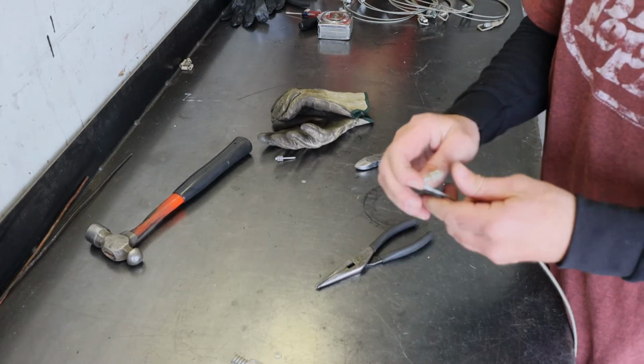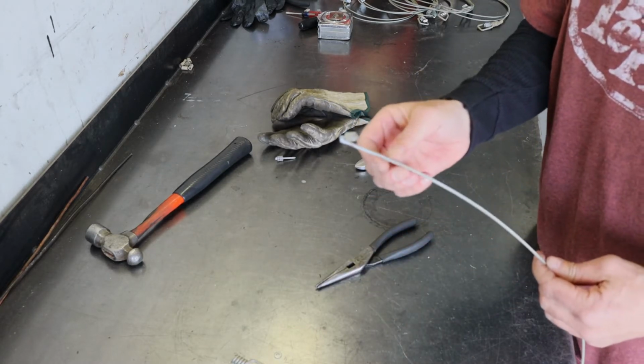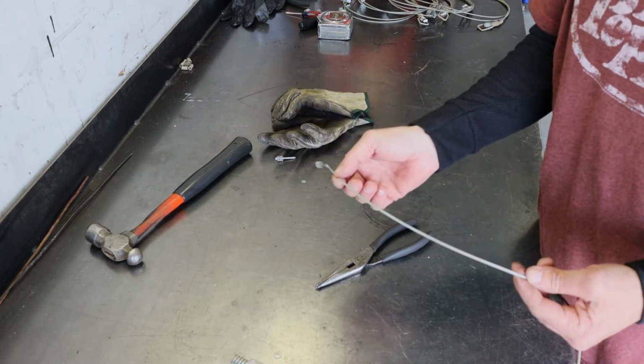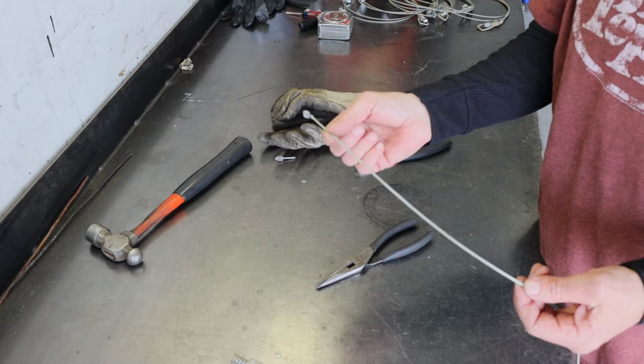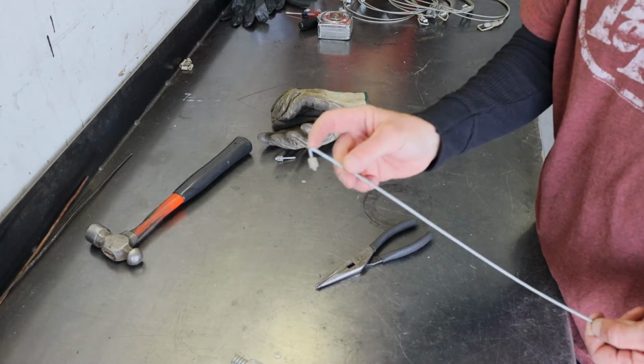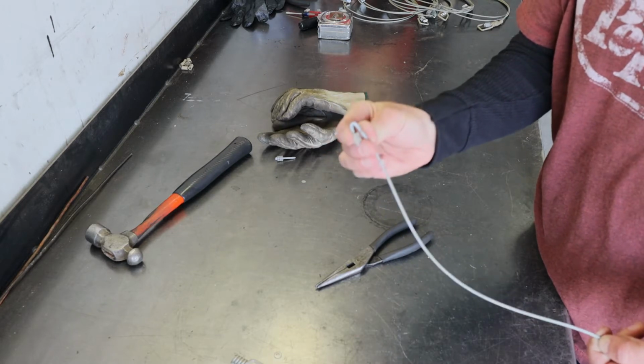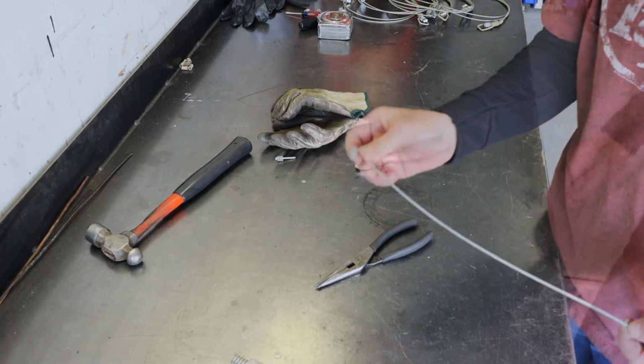Now, what I didn't realize, I didn't even think about it, is these cables are only good for one catch. Once you catch an animal once, it destroys this cable. You can't use it again. So it really doesn't matter that you put this little kink in there. And I'll tell you what, this little kink really helps, and I'll show you why.